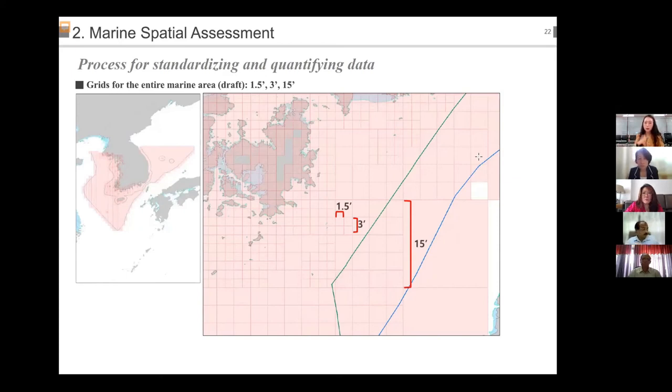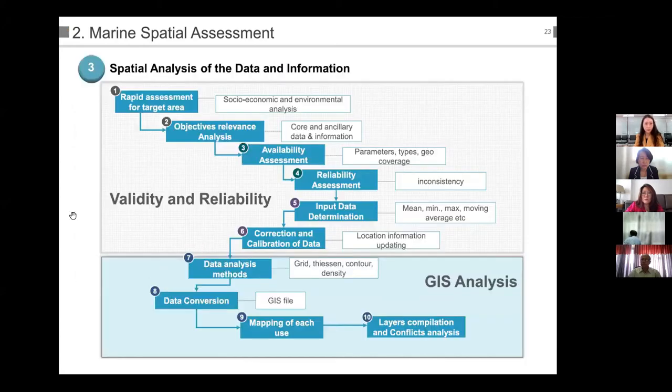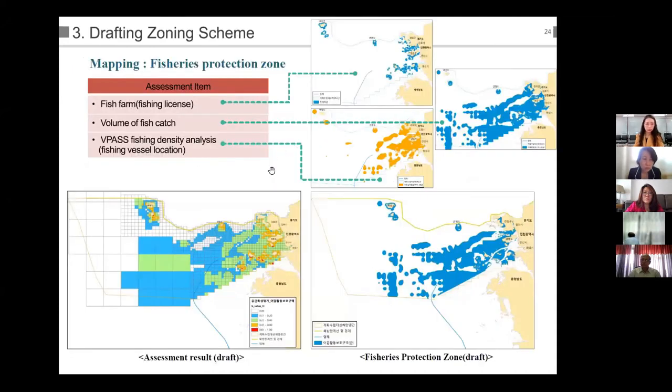You see here are the grids where the data is allocated. We feed the input data and we do the assessment, and all the results are displayed on these grids. This is a specific process flow when we conduct our assessment. This is also for your reference. Let me share the real life example with you.